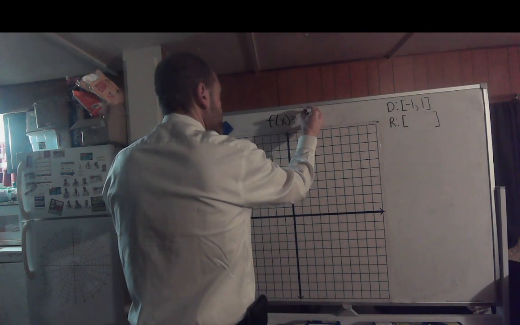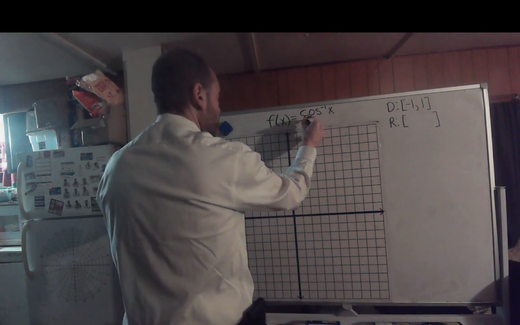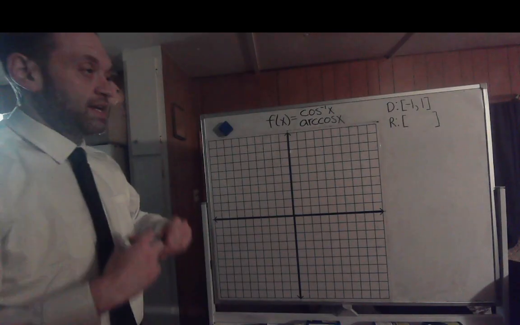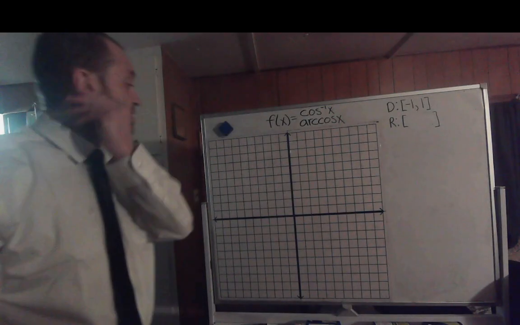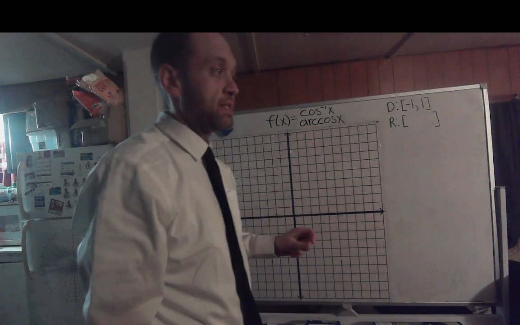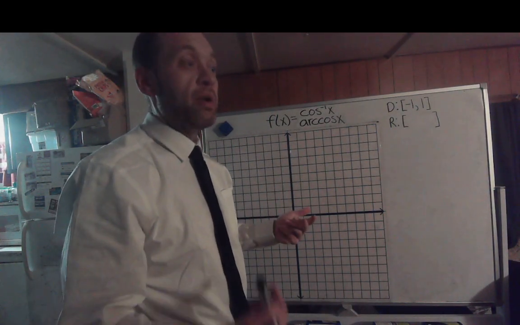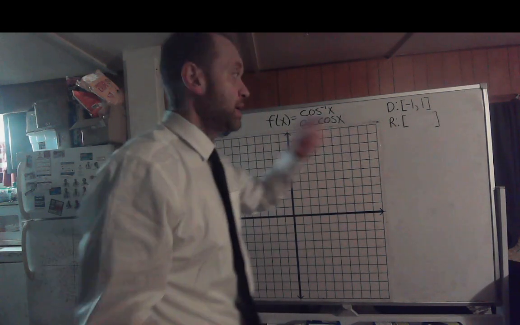Alright, so you list these much the same way. It'll look like cosine negative 1 of x, which is read the inverse cosine of x, or you could also say the arc cosine of x. The idea is asking the cosine of what angle gives you a cosine of x. Well, your domain is still negative 1 to 1 because those are your maximum and minimum values of the original cosine function, so that becomes your domain.